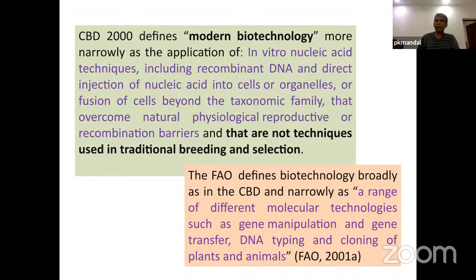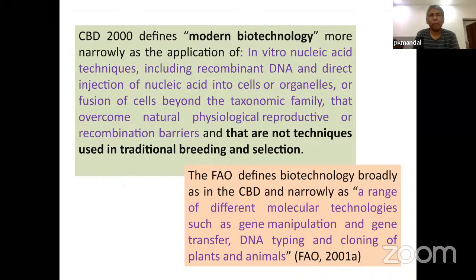So to be frank, you will get many definitions of biotechnology, but don't get confused. When you say it is a biotech crop or a biotech organism, and later they are calling it a genetically modified organism, it usually means something that does not happen in nature. Otherwise, if you say genetic engineering or gene manipulation, it has happened. Even for evolution, from ape to human being, or ape to some other organism, there are a lot of changes happening in the DNA.